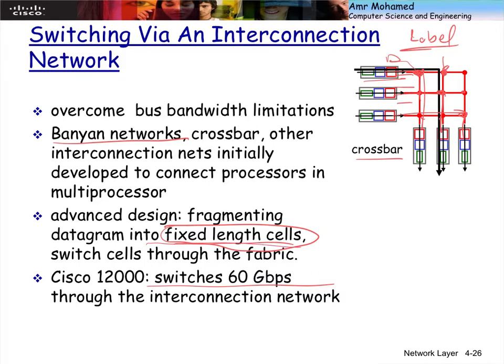Okay? So that's one of the costs that you have to pay. So the cost here, one, of course, the hardware architecture is more sophisticated because of the fact that we have to build this interconnect or the banyan network. Another thing is that you may have to do cell fragmentation inside the router. If the incoming packet size is variable, you may have to cut and keep the length of the packets equal. Okay? So, but this will facilitate this very, very fast switching speed.